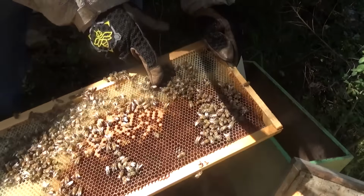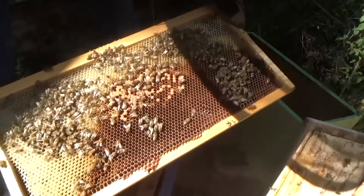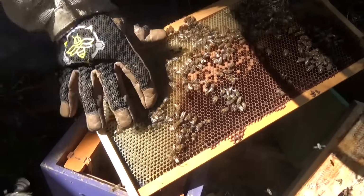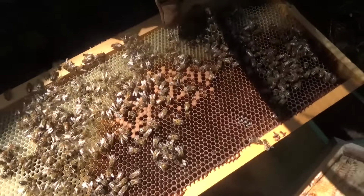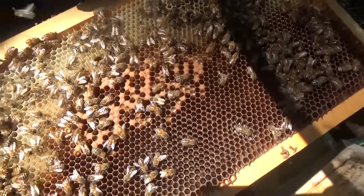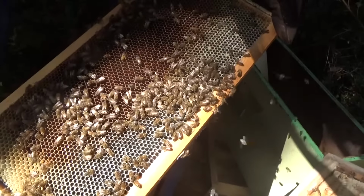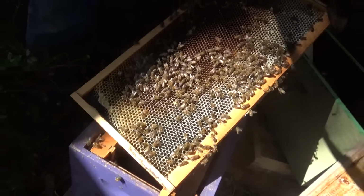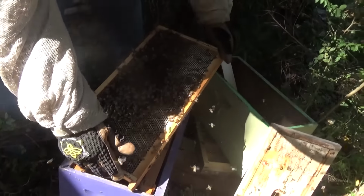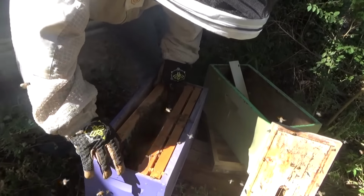What's this cluster right here? That's pathetic. But you can see uncapped brood. Yep, see it. Absolutely. She's on the other side. Well, this was where the youngest brood was on this side. It just don't make sense how we can't find her. But we know she's in here. All right, that's all we need to see. Let's close it up. I'm gonna look on this one more frame, Charlie. Maybe she's on this one. She jumped over. Yeah.